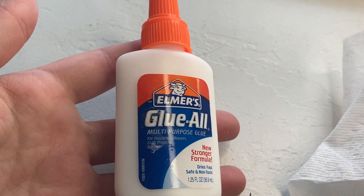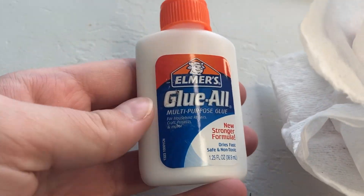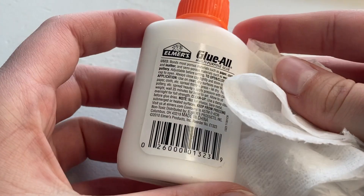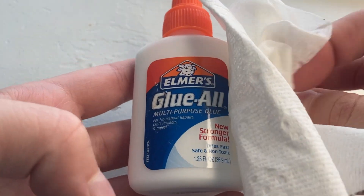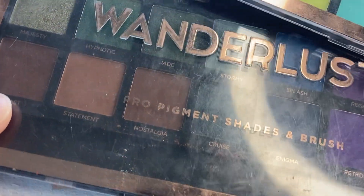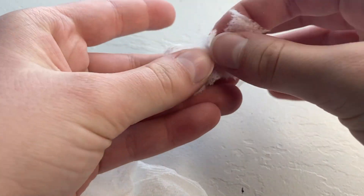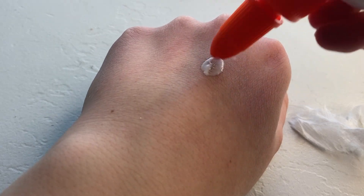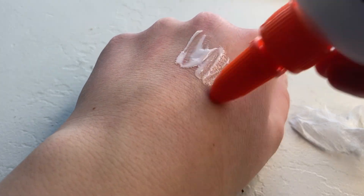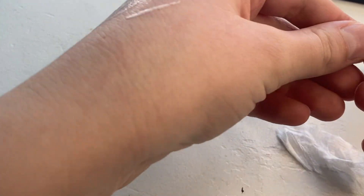This final scar technique is more to make a burn scar or a scar that covers a larger area, rather than a thin cut from a sword or something. It also mimics the technique used for liquid latex but without any latex. For this one you'll need white skull glue, tissue or toilet paper, and red and brown eyeshadow. First, take the tissue paper and tear it apart making lots of little uneven pieces. Once you have a decent amount, put them aside in a little pile. Next, take the white skull glue and add it to the area on your skin where you want the scar to be. If it's a more complex area or shape, it can help to draw it out lightly with a lip liner beforehand.